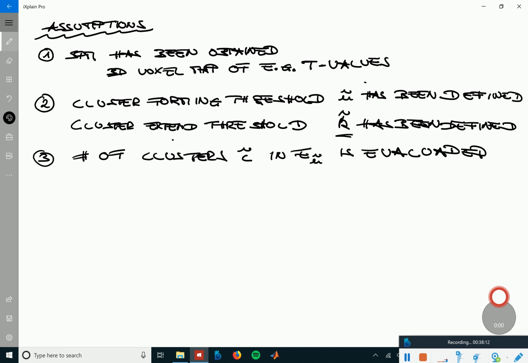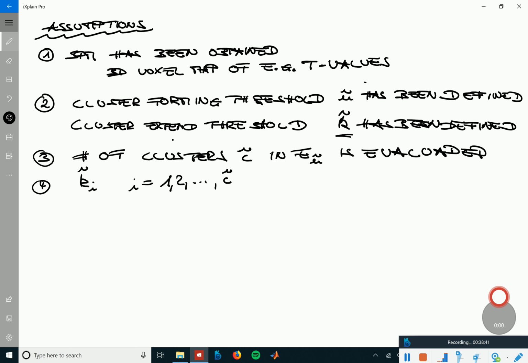Then the volumes of these clusters are assessed, and the volumes I call Ki tilde. So Ki is the volume of the ith cluster, and the clusters go from 1 to C tilde. They all have a tilde now because I want to make very explicit that these are the things that actually are evaluated in the scenario where you are defining the SPM table.